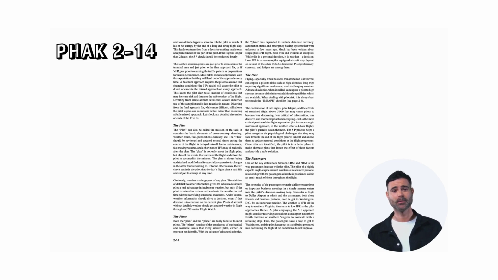The plane. Both the plan and the plane are fairly familiar to most pilots. The plane consists of the usual array of mechanical and cosmetic issues that every aircraft pilot, owner, or operator can identify. With the advent of advanced avionics, the plane has expanded to include database currency, automation status, and emergency backup systems that were unknown a few years ago.